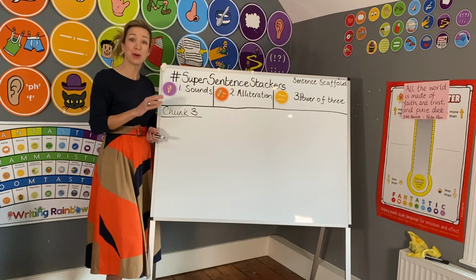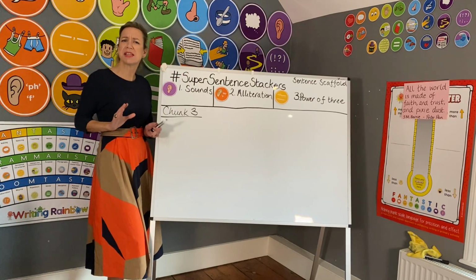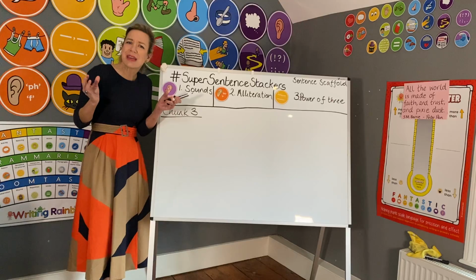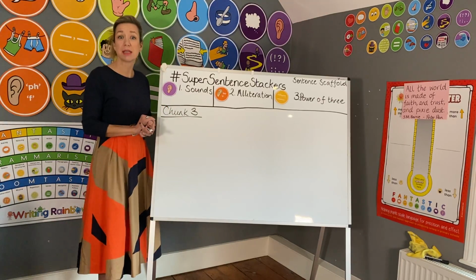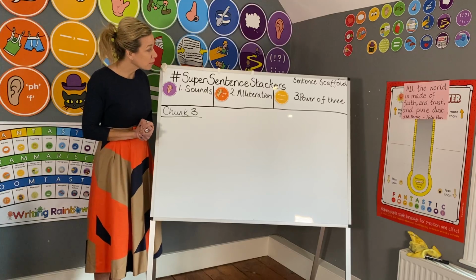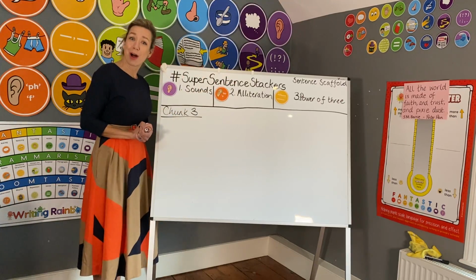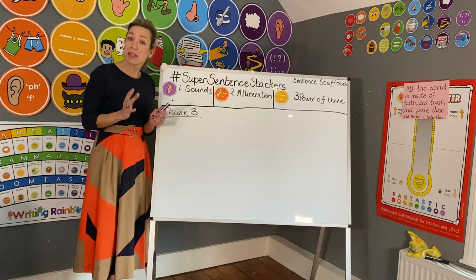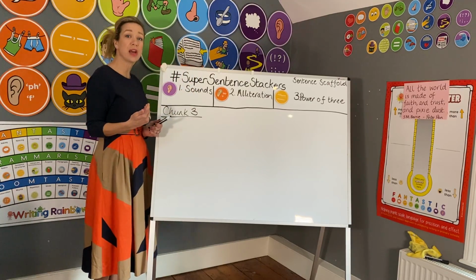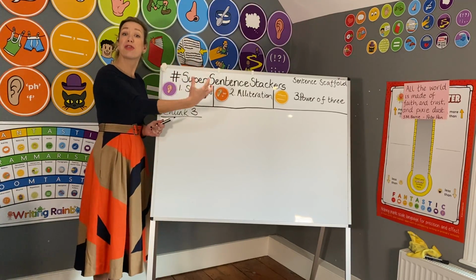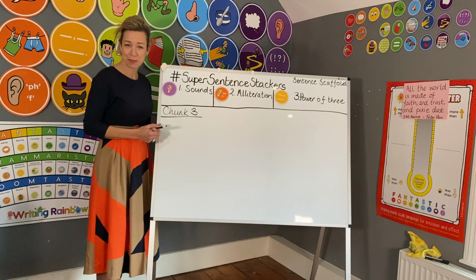And I'm going to help you and give you some ideas by how we can gather words with the same sounds at the beginning. And the third thing I'm going to ask you to do is build a sentence using this idea of a power of three, a group of three ideas together.